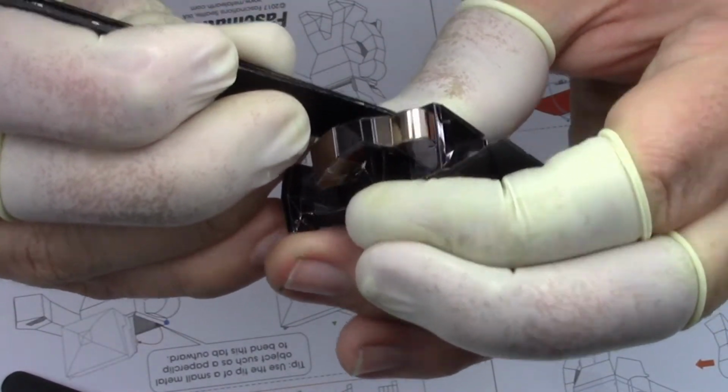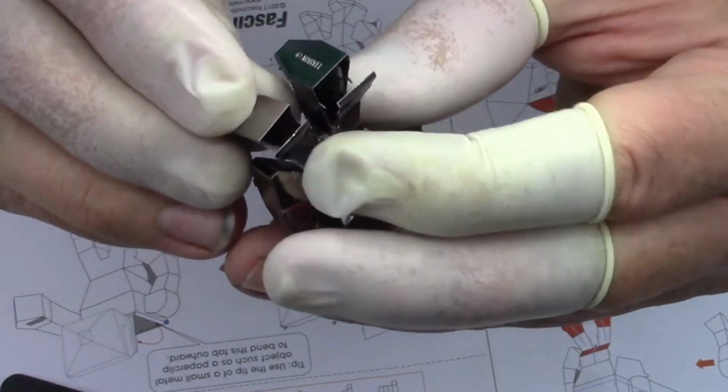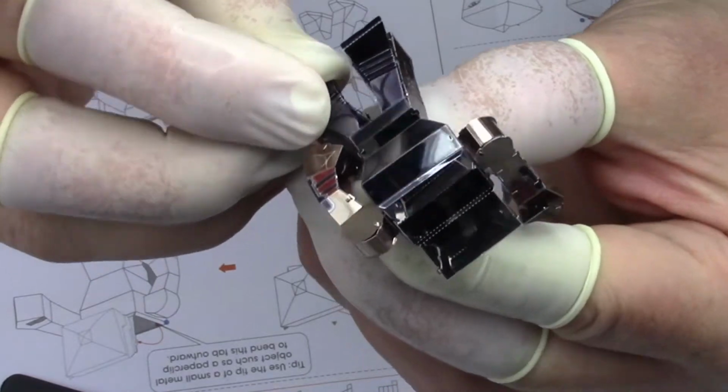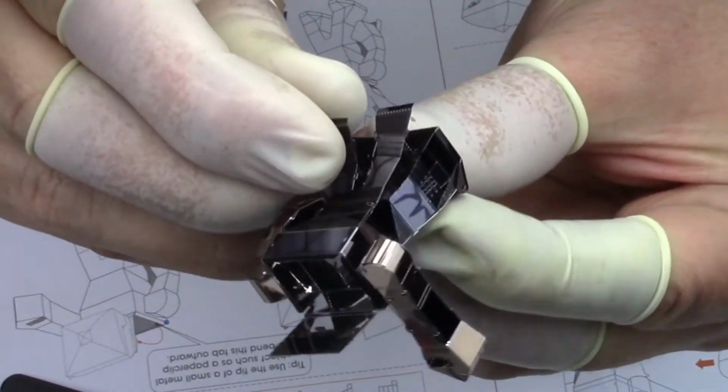I had more trouble than usual getting these back tabs and slots lined up. Also, no reason other than sometimes things just don't want to go into place. It happens.